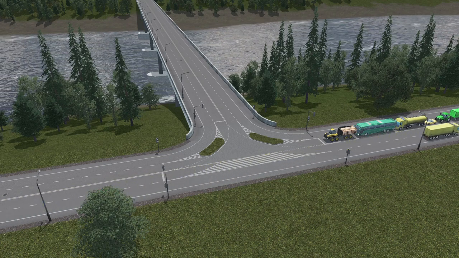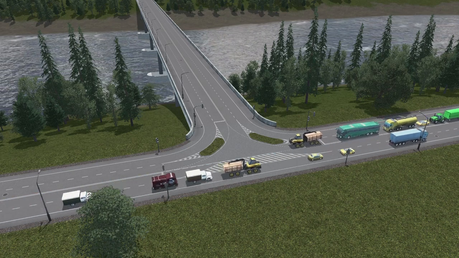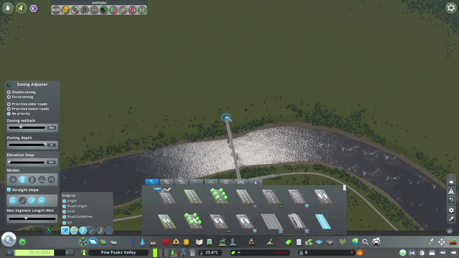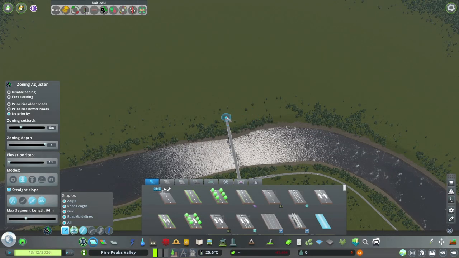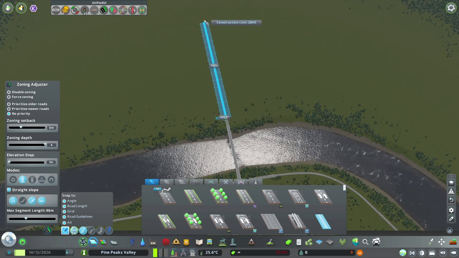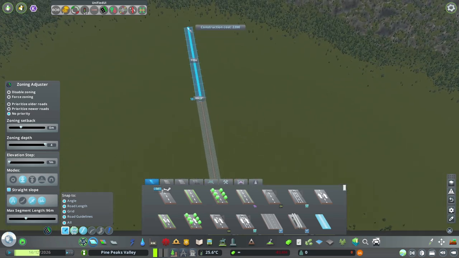Good, so the entrance to the city is sorted, and I really like how that turned out. Now we gotta think about how to structure the actual town. I think I want to go with the arterial completely straight. Let's end it here.